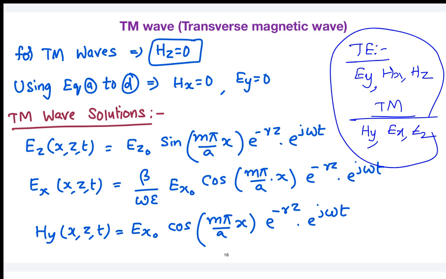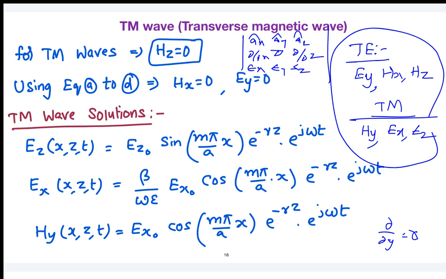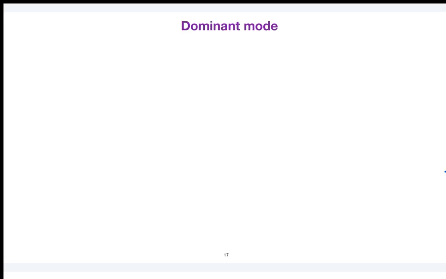But we took initially that nothing is there in Y, but again... No, I have assumed that dou by dou y is 0. If you see the expansion, you can see here ax, ay, az, and dou by dou x, dou by dou y is 0, dou by dou z is there. And the third term is Ex, Ey, Ez. Agree? Ey component is existing, but the rate of change in Y direction is 0, I have assumed. This is how the transverse electric and magnetic waves look. First we will go to the rectangular waveguides, then I will tell you the shortcut for which component will come under which.